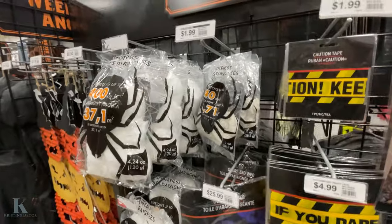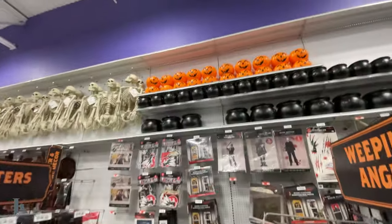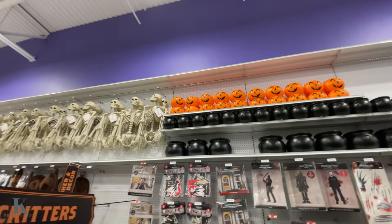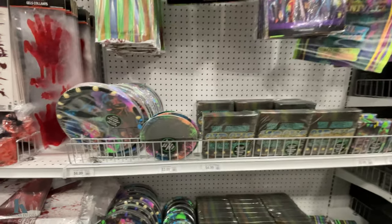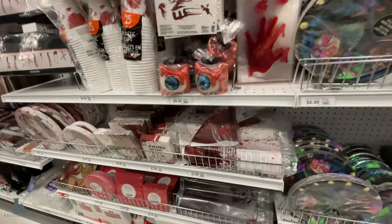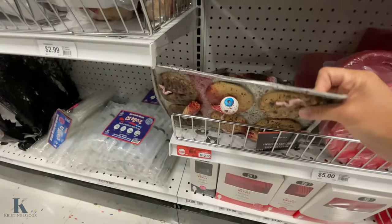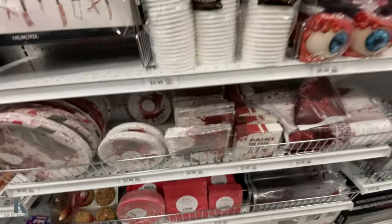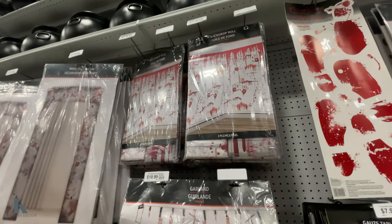They have the gates, weave bags, spiderwebs. They have the old school jack-o-lanterns and cauldrons up there. So if you want to have a killer clowns party, they have the decor for all that. These are really fun. We did the blood one for our party before. Fake food. We did this cool eyeball candle. But they have all your party decor.